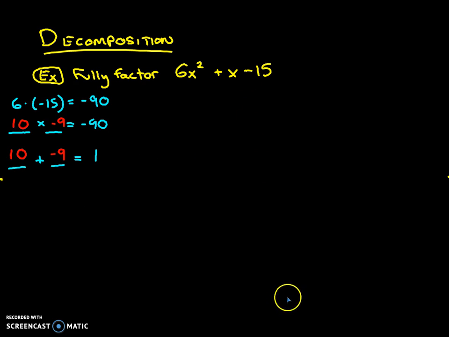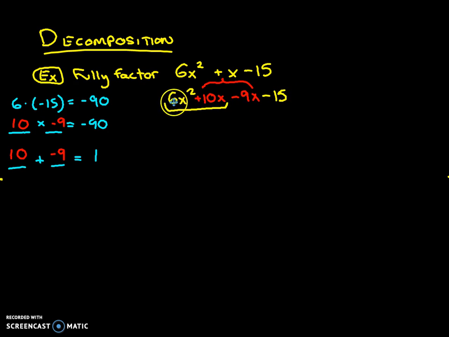Okay, now for the decomposition step. First thing, 6x squared and negative 15 are going to stay the same. Okay, nothing changes there. The decomposition part is I'm going to break this x into a 10x and a negative 9x. Now, we're not allowed to break math here. You should always be able to go back up to the previous step. 10x minus 9x is x. That's fine. Now, here we're going to break into two separate groups and common factor of each one.